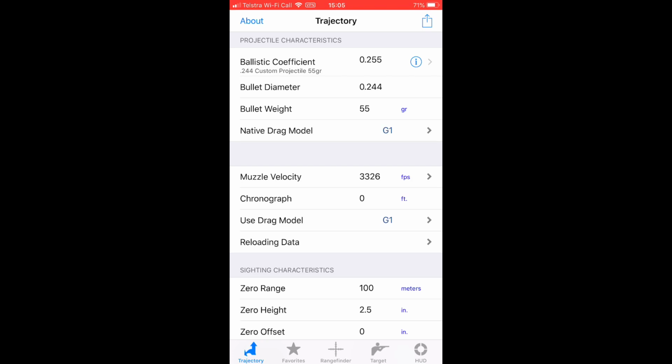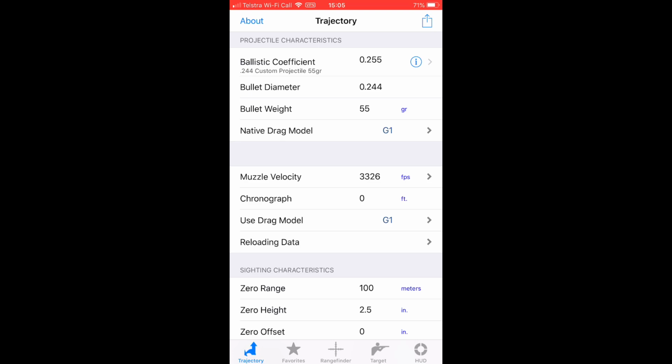Just going to do a bit of a tutorial, a bit of a how-to on correctly setting up Ballistic AE, that's Ballistic Advanced Edition. This is what we encourage guys to use on iPhone. Anyone using Samsung, their choice is really Applied Ballistics. So Ballistic AE, I've been using it for a fair while, since it first came out really. It's a good app, there's a lot you can do with it. For the purpose of this though, we'll just be running over how to set up correctly to get a drop table. Also a bit of an explanation on what some of the fields mean.